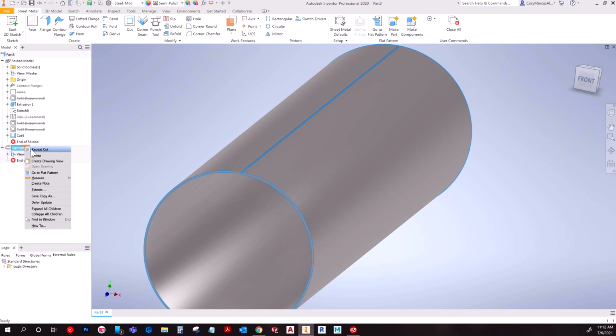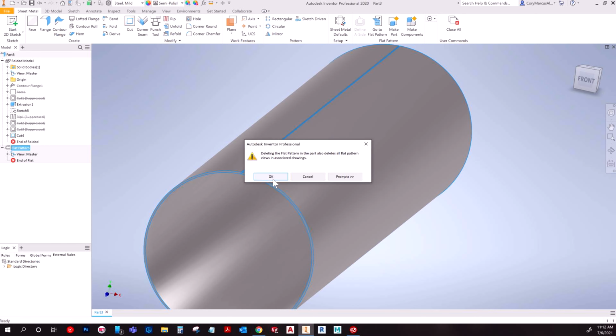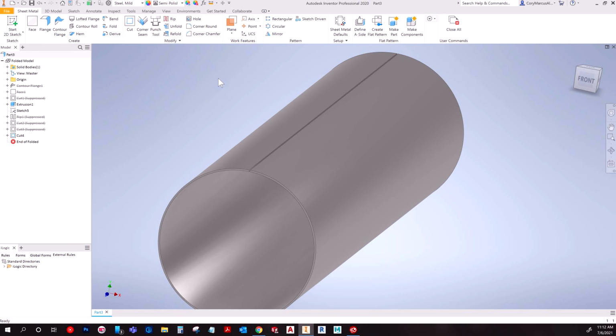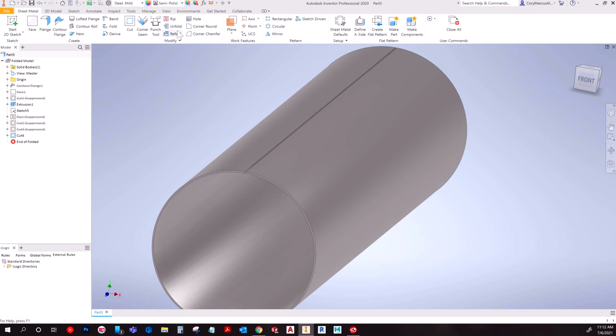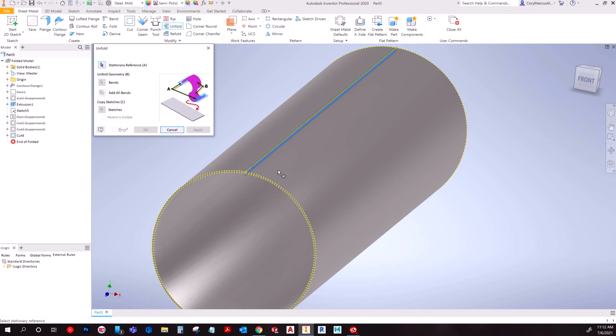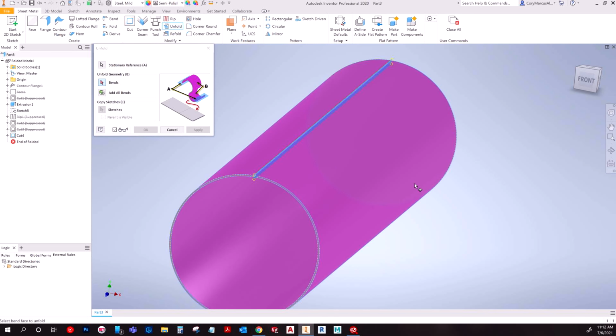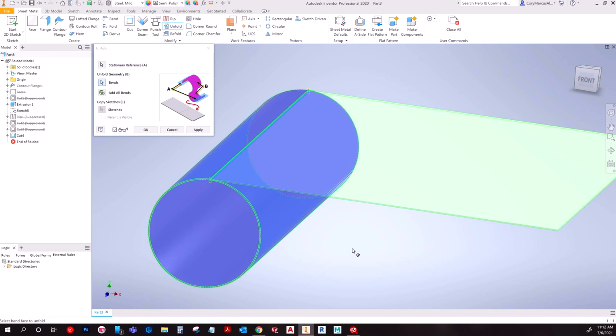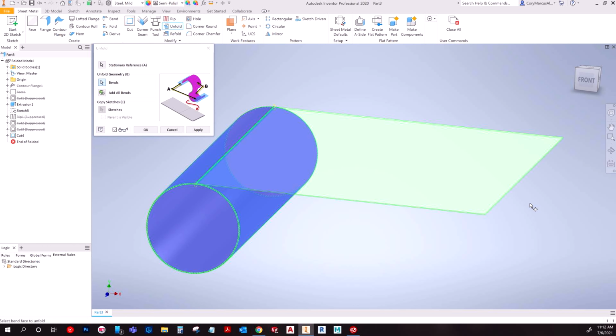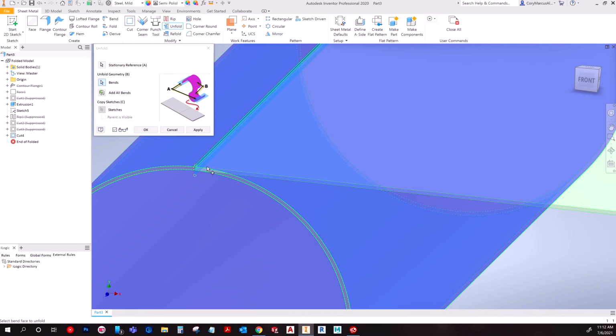Now, one thing you can do instead of a regular flat pattern, and this does have uses, it may not seem like it does at first, is the unfold and refold. You can manually unfold it. So in this case, I would select a plane and then, you know, the body. And what it does is it shows a preview of it being unfolded. Now keep in mind which plane you choose, because you have to choose the same ones when you refold later.